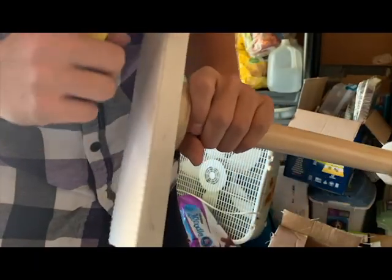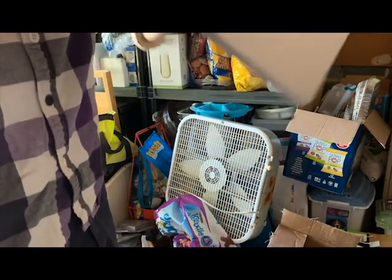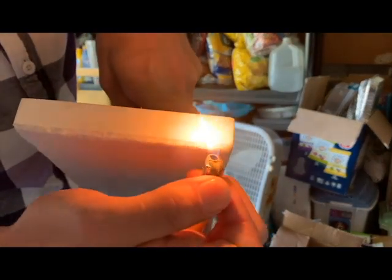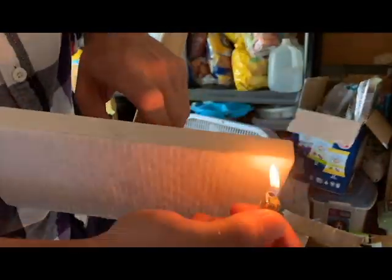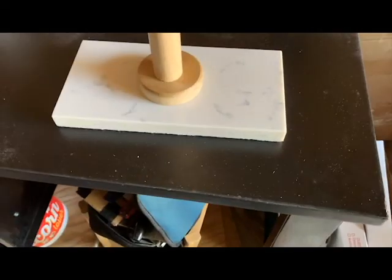One more little thing I'm gonna do is run my lighter along the edges of this guy so that I can keep the frillies from doing what they do. I tested it out on one side, I'm not really sure, so I guess I'll just do them all again. Don't wanna burn it, but I do want the things to get kinda cauterized. No more frillies peeking out from the sides. Very nice.